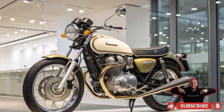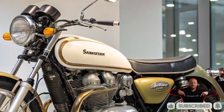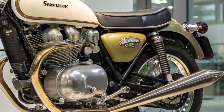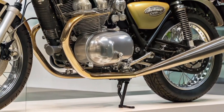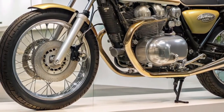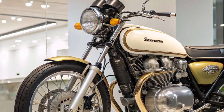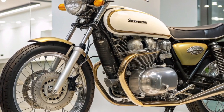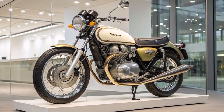The Kawasaki S2 Mach II 350 is one of those motorcycles that sits in a unique place in the history of two-stroke machines. Produced in the early 1970s, it was Kawasaki's attempt to strike a balance between the wild, almost unmanageable power of their larger triples and a more user-friendly, middleweight package. It became a cult favorite, not only because of its distinctive look and sound but also because of the experience it delivered to riders who craved thrill and character from their motorcycles.